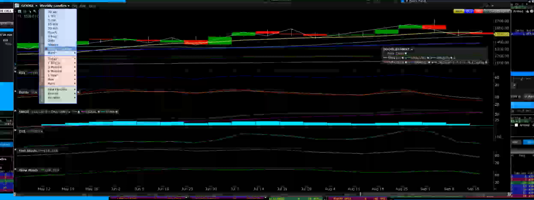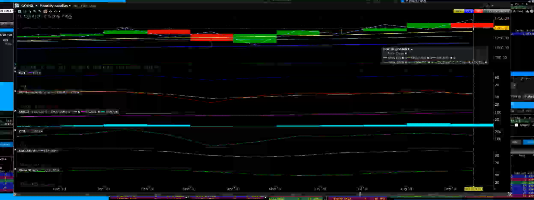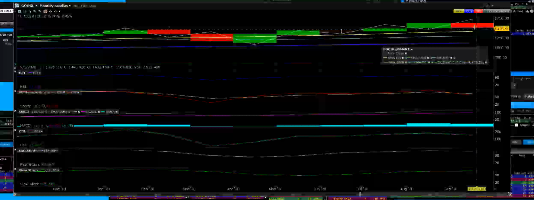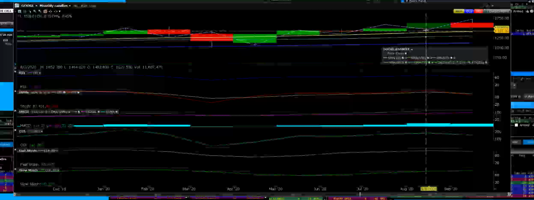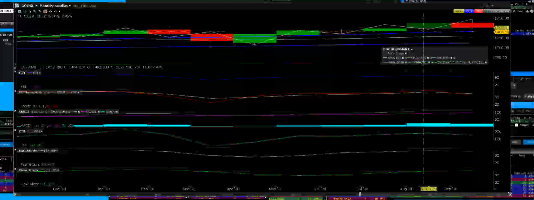Let's go ahead and look at it together on a monthly level. And yes, we know that we have support. The previous low month right there is about that same number that we're going to be looking at when it goes down and tests that support level on the daily chart that we talked about. There is a monthly moving average down here right above 1400. Let's just call it right around 1402 or whatever.